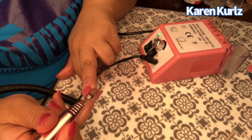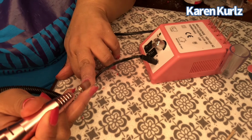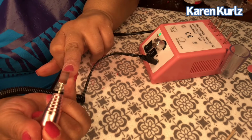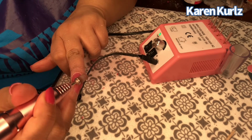And the reason why this is going to be a little bit more of like my version is because my nails are super short. I don't know if you guys go to nail salons and you want a certain shape and the nail tech will tell you, oh no, your nails are too short for that. Well, I found a way to be able to do it for myself.